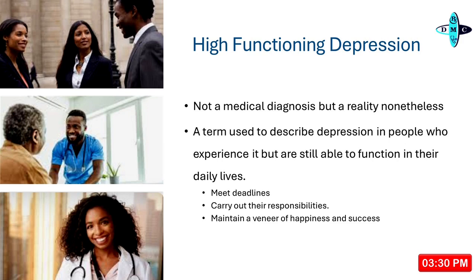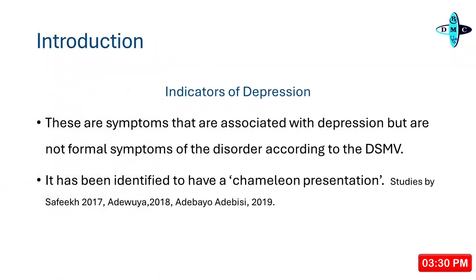So what are these indicators of depression that I'm talking about? They are not listed in the formal DSM-5, but they have been definitely associated with depression. And I think why they're not listed is because they can also signify other things, anxiety being top on the list. So just so you know, depression and anxiety are like brother and sister. They're like hypertension and diabetes. They love to go together. So a lot of times it's either one leads to the other. Someone is so depressed and they're anxious about how they're feeling, or they're so anxious that they become depressed because they can't do anything about being anxious.